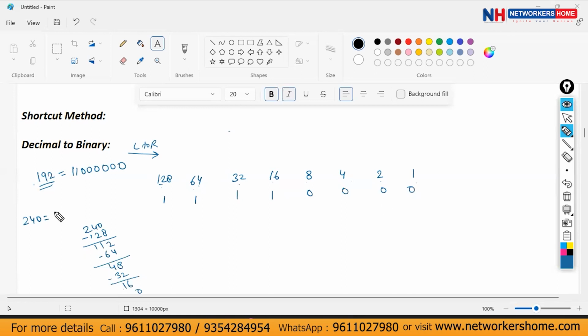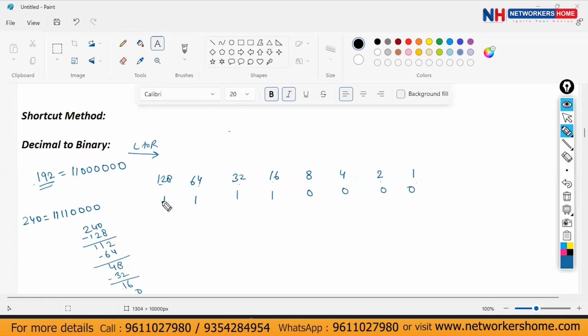So these are the methods you can use to calculate. You can use any method, that choice is up to you. Either you can use the divide by 2 method, or you can use this method. Any method you feel comfortable with, you can use. Is this clear? Anyone having any doubt in this? Yes?